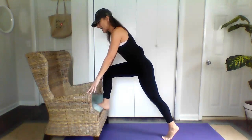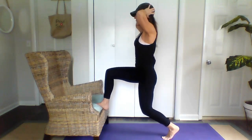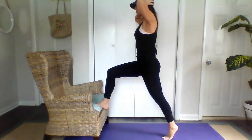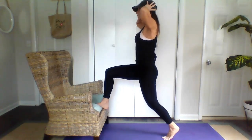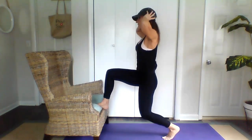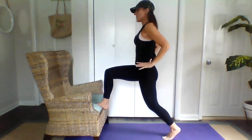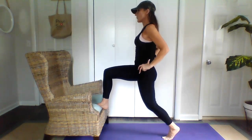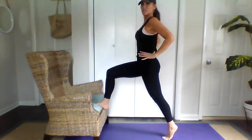We're going to lift straight now. Find your balance. Here we go, and up. This is a lot of core work to hold your balance. All the way down, all the way up. If you don't like these hands here, just take them down. Either way, keep squeezing. Lift. That's it. Push and squeeze. Abs tight.